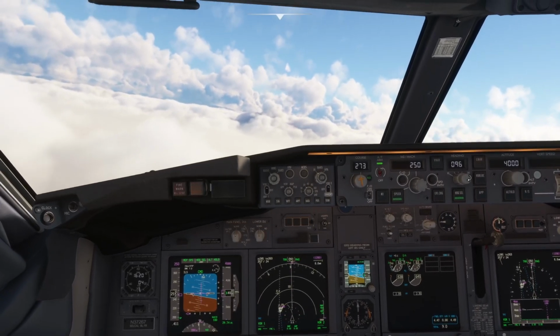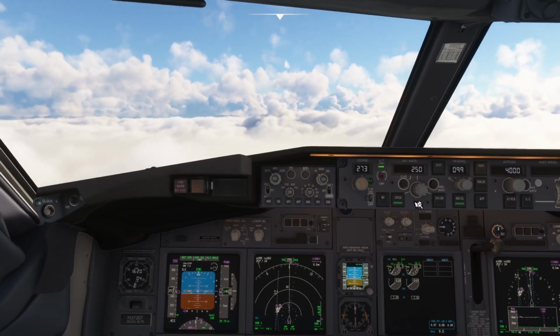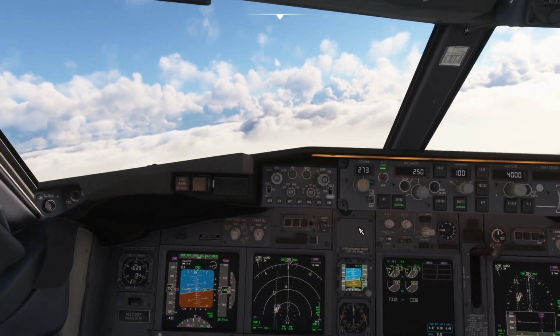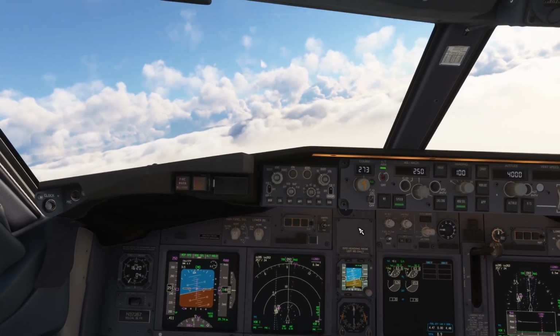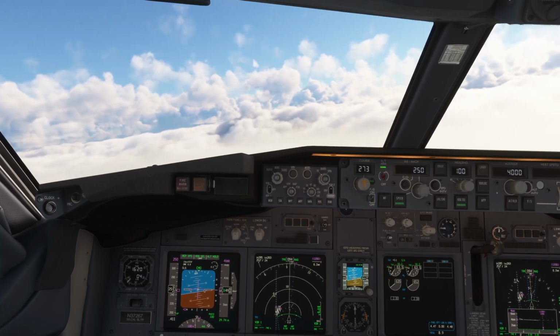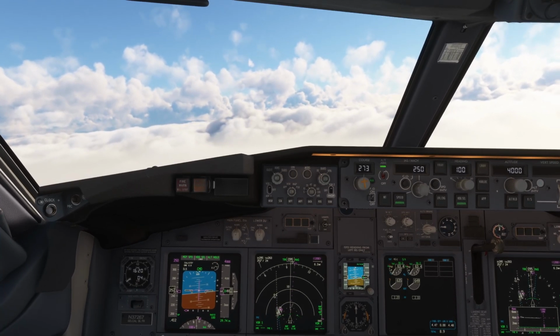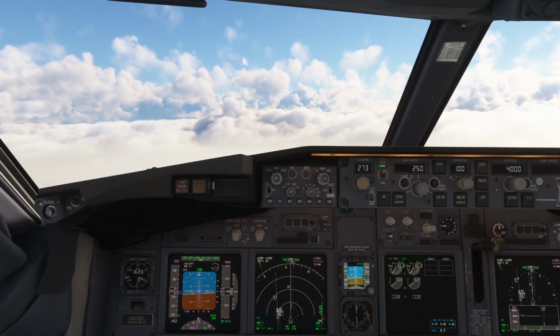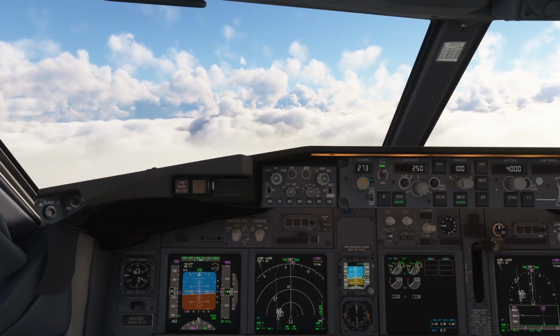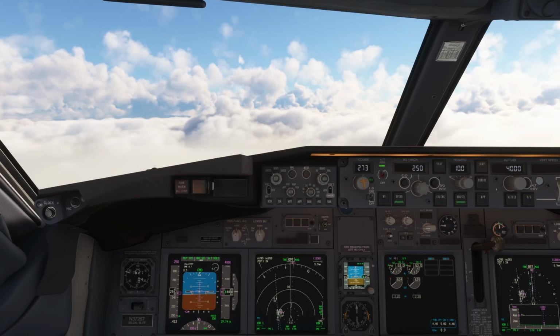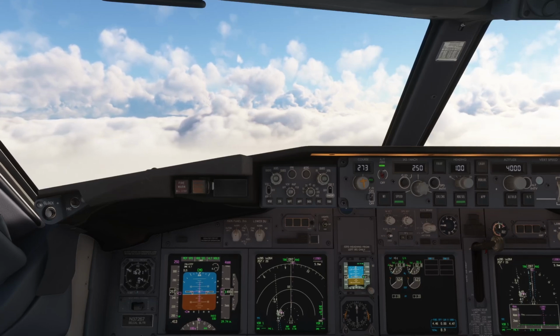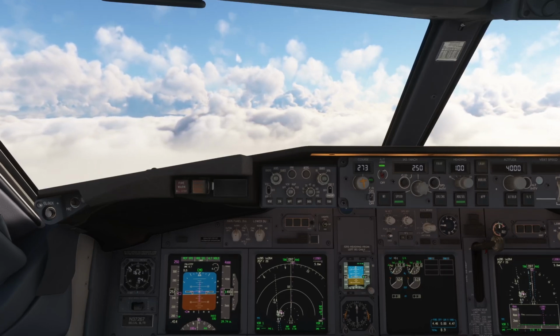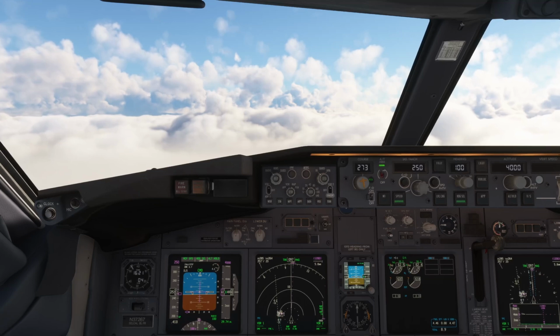United 0112, runway 27 left, winds 185 at 9 gusting 18, fly heading 270, cleared for takeoff. Tower, we are airborne. We are left downwind, runway 27 left. We'd like to go ahead and get cleared for the ILS runway 27 left at Chicago.